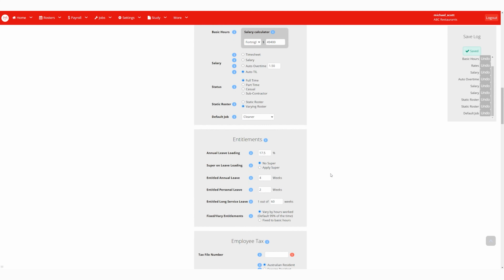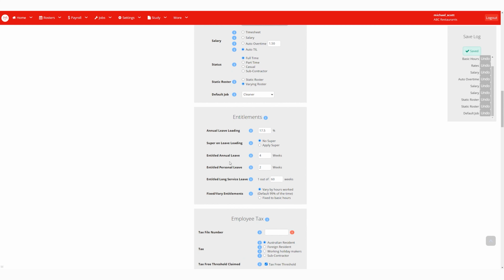The entitlements section is where you can set the employee's leave entitlements. In general, the default will be 4 weeks annual leave and 2 weeks personal leave and 1 out of 60 weeks for long service leave.